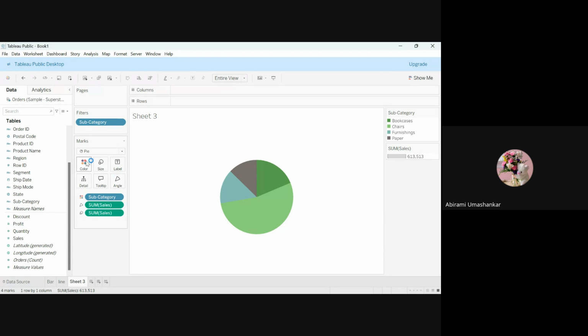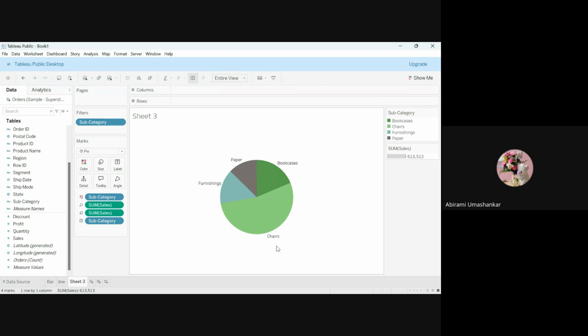I'm just introducing more and more of these concepts as we go into the charts. Okay, that's what I'm doing. So again, this is bland data. Without clicking it, I cannot see what is going on here. So what I will do is drag the sub-category and put it into the label. Now you can see the furniture, bookcase, and chair.